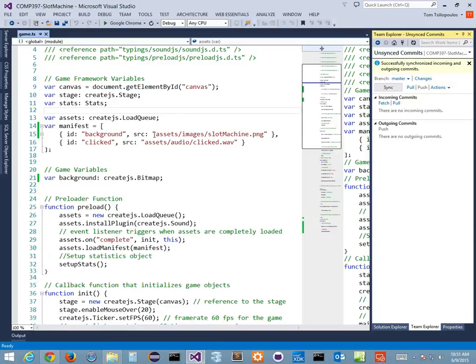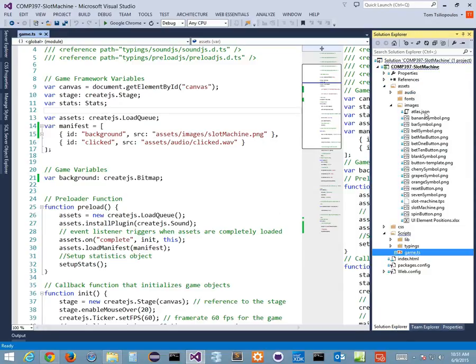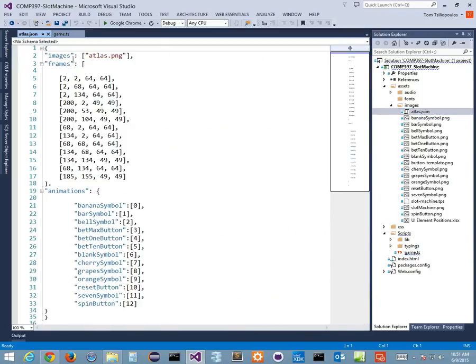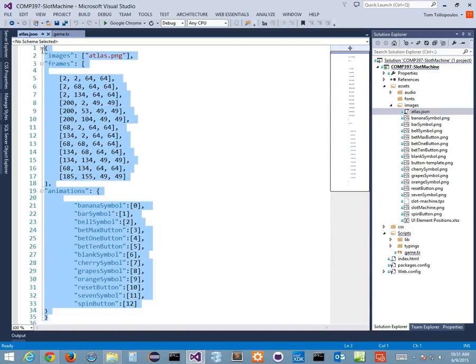And you know what? I need this stuff that I just created from Texture Packer. This is a great position to do this in. So I'm going to go to my atlas.json file and double click, right? And if you notice, my atlas.json file is a JSON file, right? So again, JSON stands for JavaScript Object Notation, right? It's a format that we use, and more popular now than XML, right? From a data perspective.